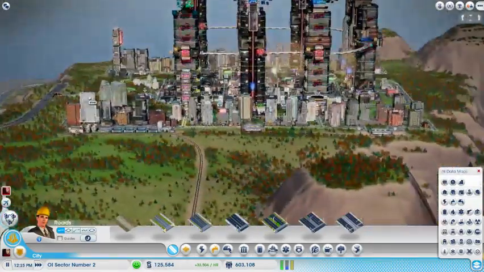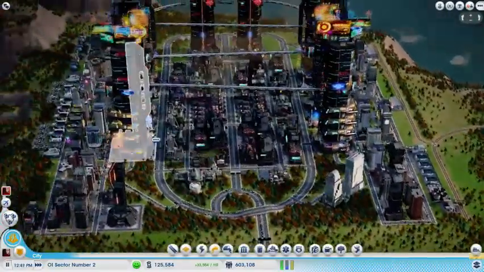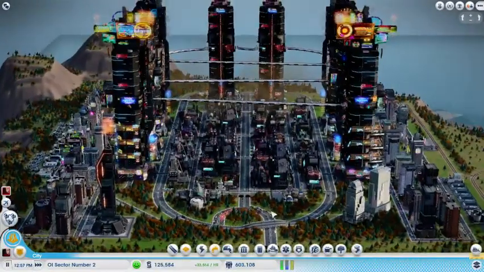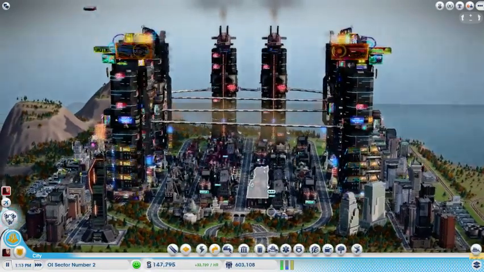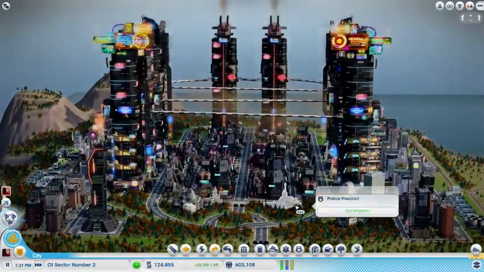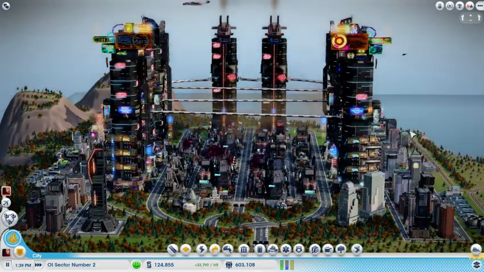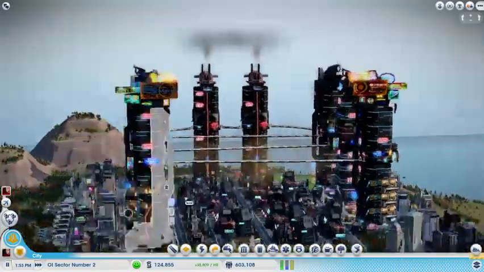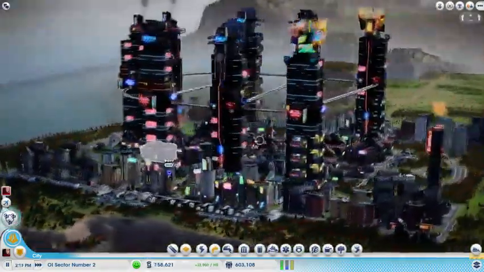But that's the end of this episode, and I believe we'll call that the end of Omega Industrial Sector Number 2. The vast majority of the city is working really well. It's got a lot of Omega Mega Towers. A lot of people. Over 600,000 people. So, hope you've enjoyed this episode. We're going to start our next episode in one of these side cities here. I haven't decided which one, but we're going to be doing some high wealth stuff.